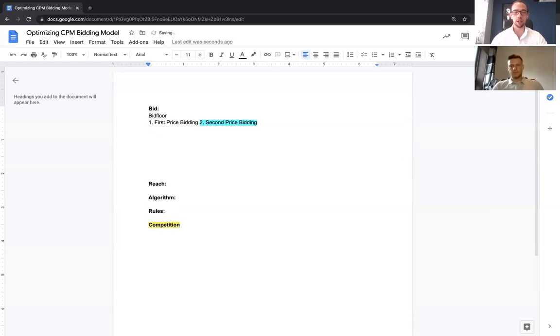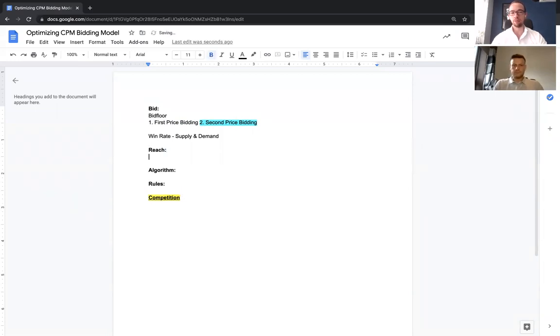Otherwise, the bid is very simple. It functions on a win rate, which is important to know. So basically, the overall available traffic relative to your bid will give you how much of a percentage you win in the auction model on supply and demand. Right? The bid's quite boring for CPM, it's quite simple. Just need to know the difference between these two, where most of the ad formats are always first price bidding. Second price is nice, but a little bit more competitive. We'll come back to that in the competition model.